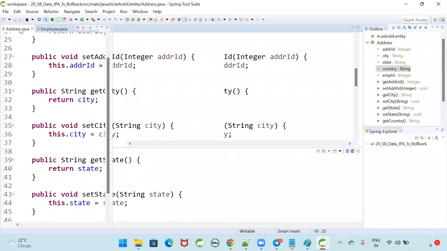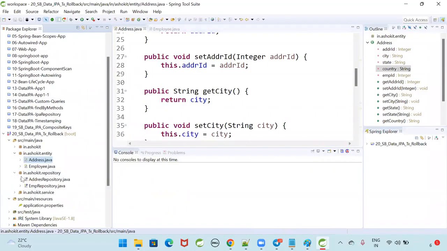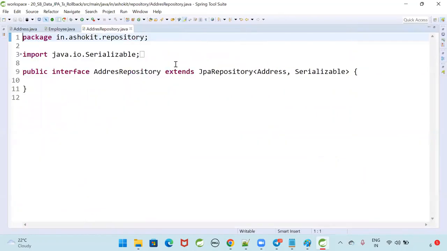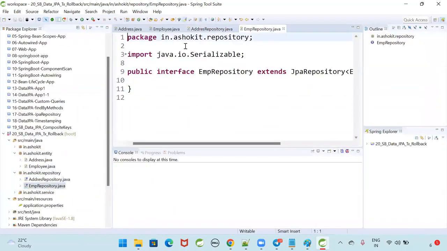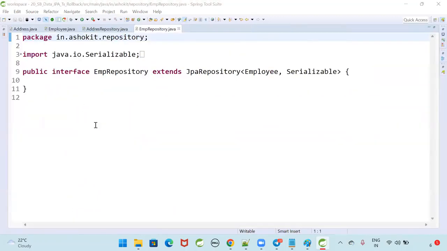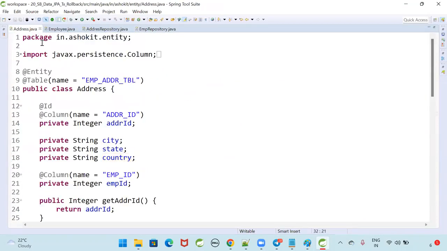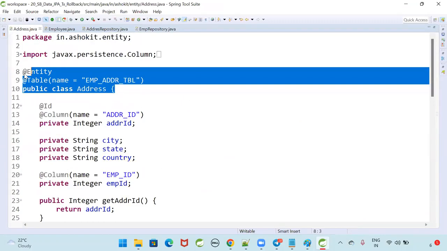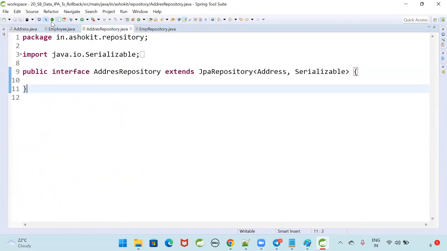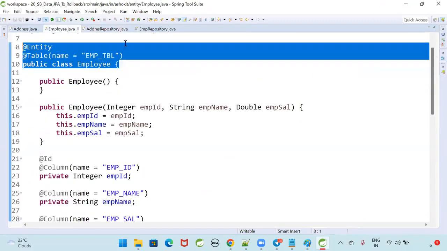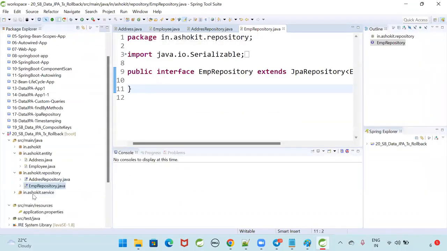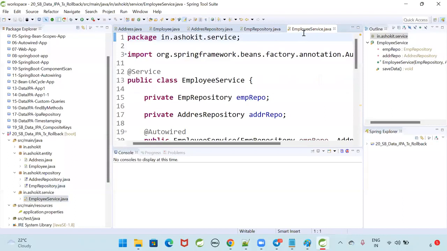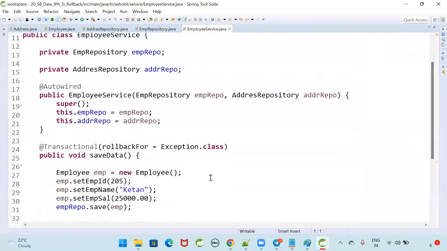Good. Next, for two entities, I have two repositories. Address repository is available and employee repository is available. So is there any confusion in the entity classes and repository interfaces? Address is one entity and address repository is available. Employee is one entity and for that we have employee repository. Now here I have a service class which is used to insert the data.